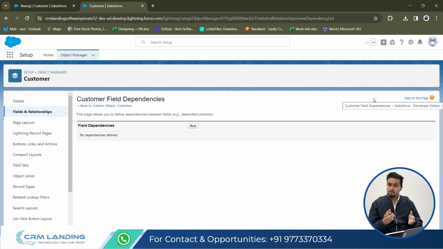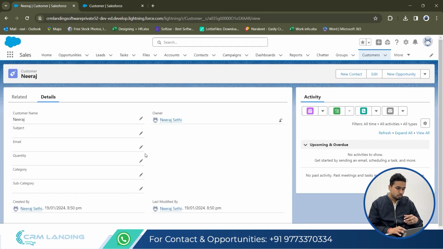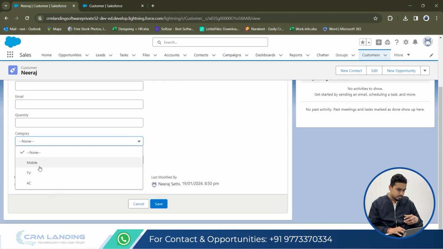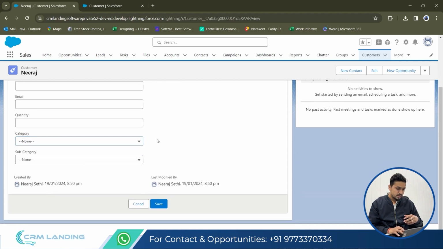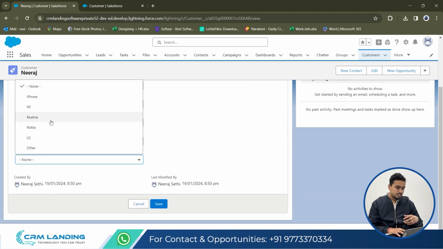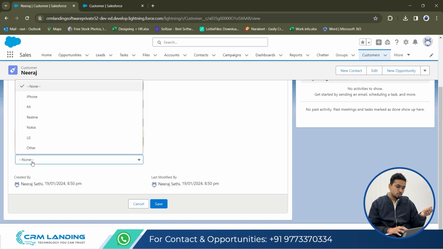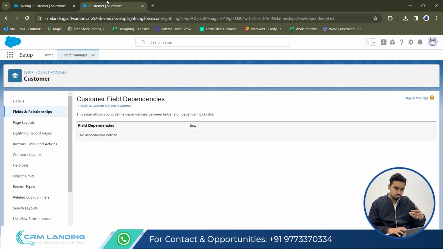TV should have the TV brands only, and mobile should have the mobile brands only, and that kind of combinations we can do. Because right now if I go, I am able to see everything here. So I want to restrict that. When I select mobile, it should only display iPhone, MI, and Realme, not other options.